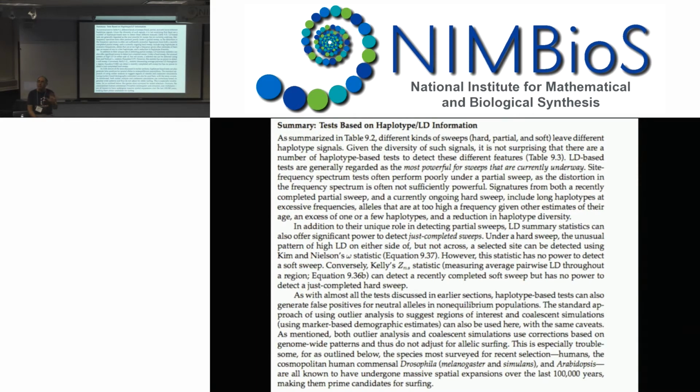So you entirely miss what the signal is. These marker-based tests are nice because you can use a polymorphic sample with no biology, no traits, no measurements of fitness, and make inferences about past selection. They'll miss a lot of current selection. They'll miss most of past selection. They'll even miss ongoing selection if it's sufficiently weak or you're using the wrong test. But that being said, these tests have a lot of benefits as well. So you should be aware of the pluses and minuses.